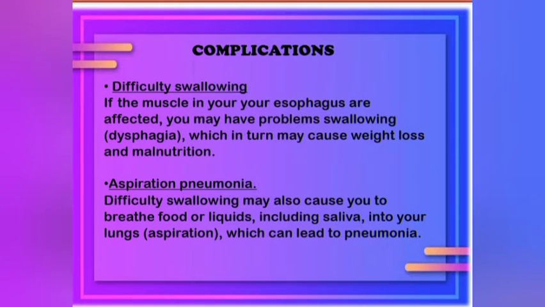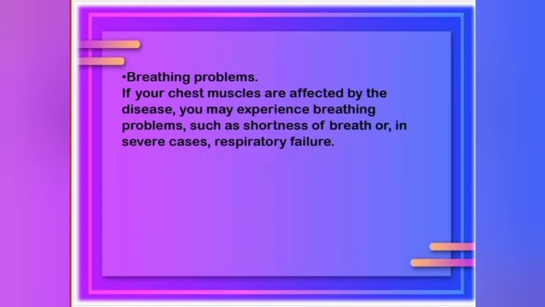Complications. First, difficulty swallowing. If the muscles in your esophagus are affected, you may have problems swallowing, or dysphagia, which in turn may cause weight loss and malnutrition. Second, aspiration pneumonia. Difficulty swallowing may also cause you to breathe food or liquids, including saliva, into your lungs, or aspiration, which can lead to pneumonia.